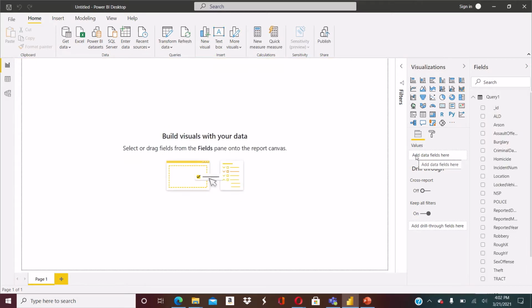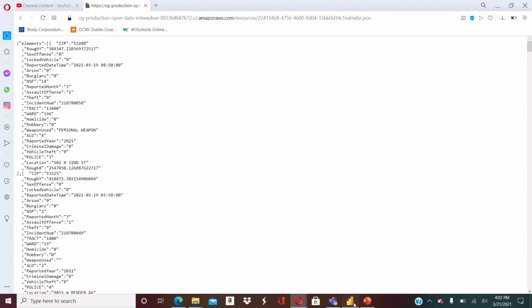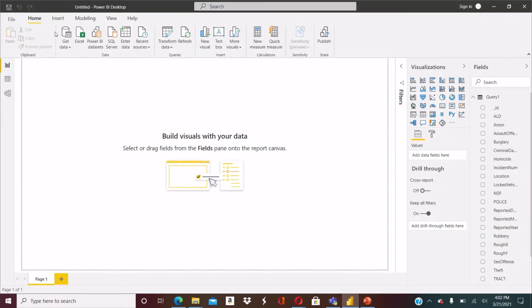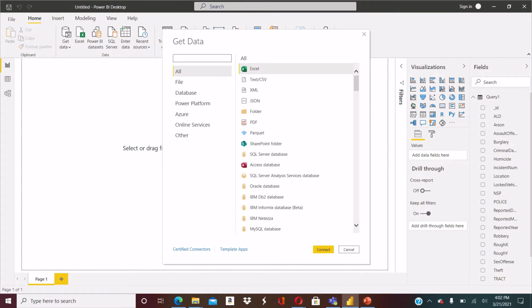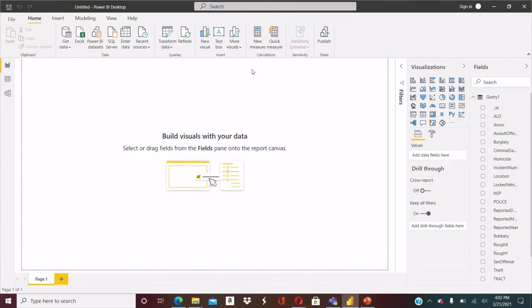Okay, so I got lost in a tweet while I was waiting for all of this. That was excruciatingly long. Now let's see what happens when we do the same thing but through JSON. We've already got that highlighted, I forgot because it was so long ago. All right, get data. Oh, that's for the new thing. You know what? We can't do JSON, sorry. You have to hit web. Here's web.